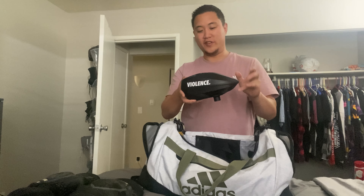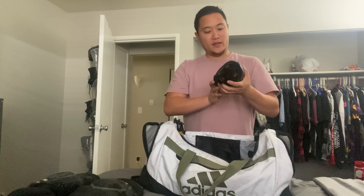Up next is my JT pod pack. This is the Dynasty version, so you have all the Dynasty logos on it. It's nothing special whatsoever, but it's pretty comfortable and the Velcro is pretty solid — no problems with these running or falling out or undoing themselves accidentally. It's also a four-plus-seven pod pack, so you can carry four on the main slots and seven extra elastics for more pods, so you can carry a lot of paint.